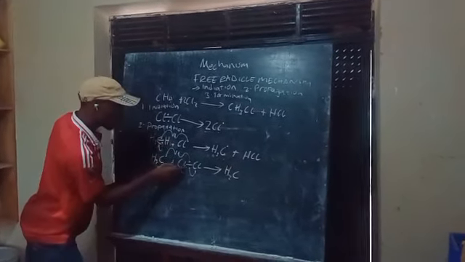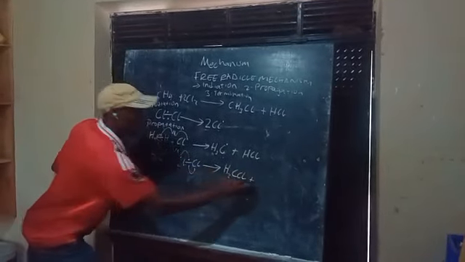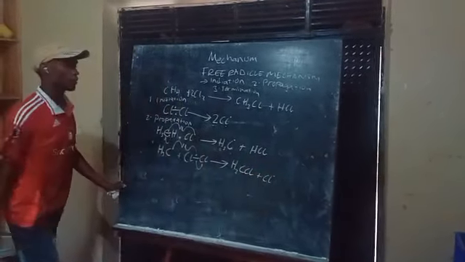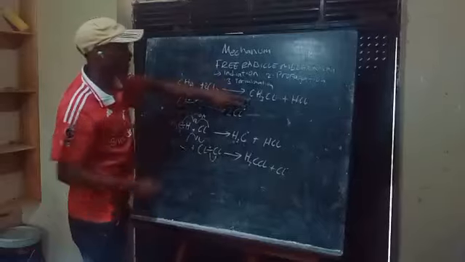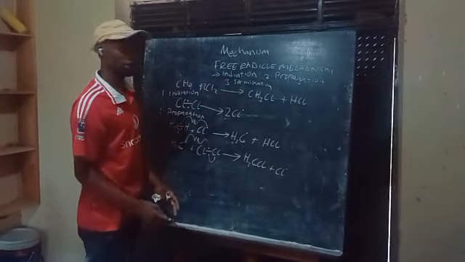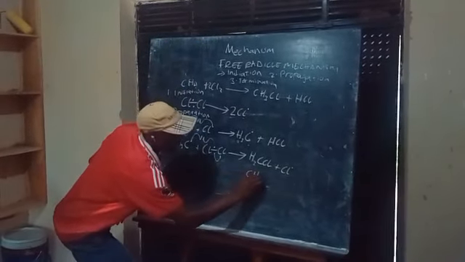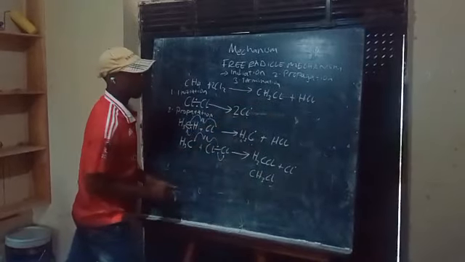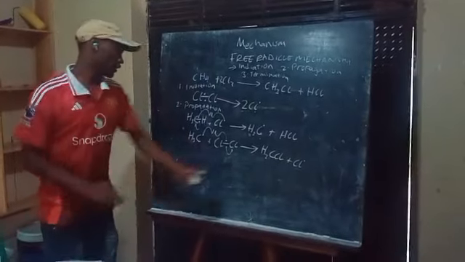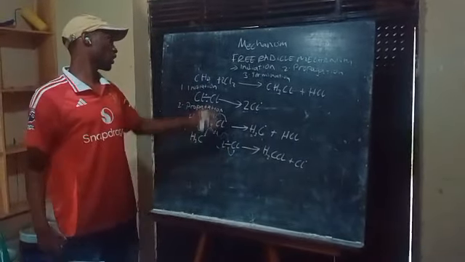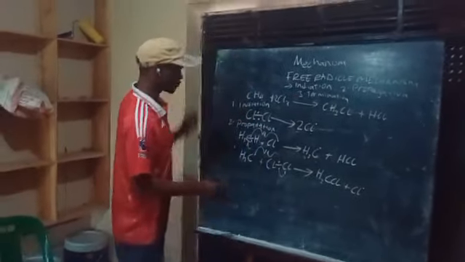So we shall see that we will have H3C. Remember, this one which has donated comes and bonds with this, forming this, and then our chlorine remains alone with its radical up. So when you analyze this, it looks the same as this. Just the organization differs. But when I organize this, I will see that I will have CH3Cl, which is related to this, right? So that's how the reaction occurs. So when we leave it like this, we shall see that the reaction might continue. So we have to terminate it, and the last stage of the free radical mechanism is called termination.